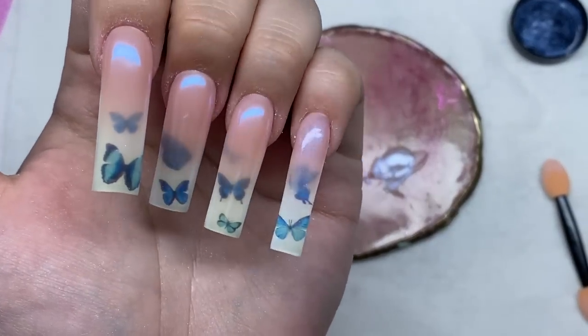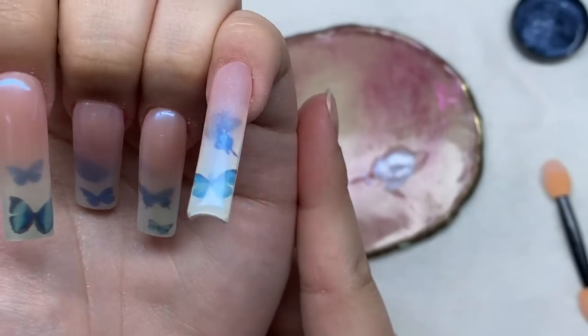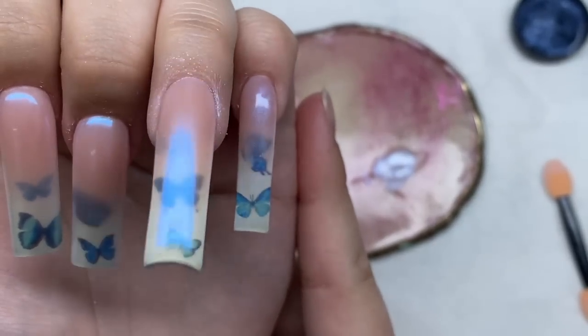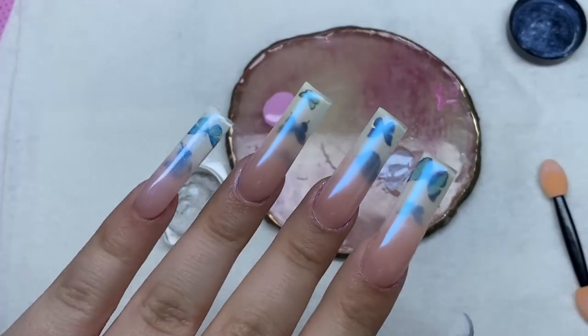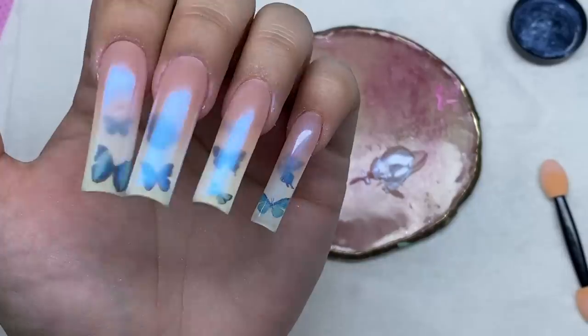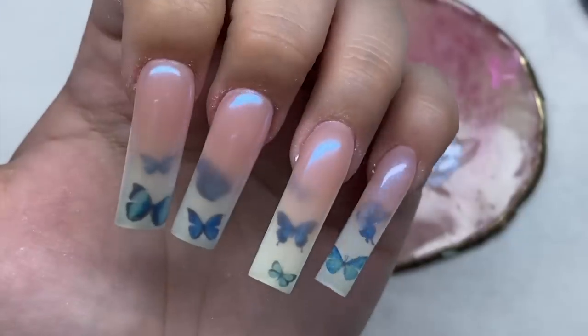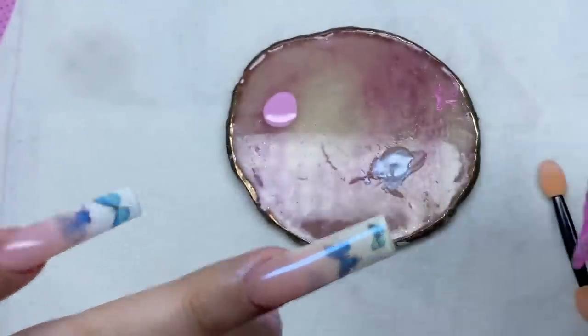Okay, so it does make the glitter look like just a fine glittery top coat rather than a chrome that you rub on, but it still has that yellowiness, maybe not as much as the rest. The blue on here is way cooler than this blue, but the yellow is much more dank. I don't like this. I don't like either of these. I'm sad. Well, I'm wiping this off. And I'm wiping this off.